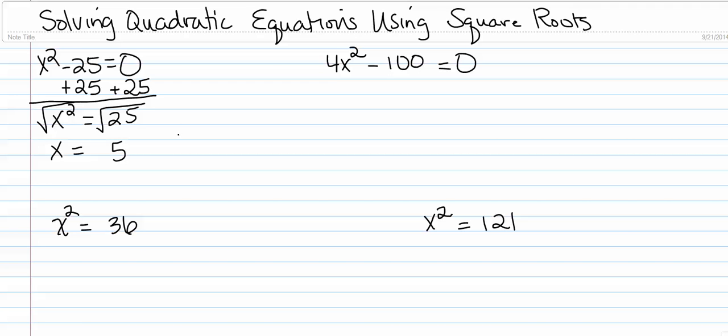For instance, the square root of 4, I said a little bit ago, was 2. Well, it could also be negative 2, since negative 2 squared gives me a 4 as well. So what I need to remember when I'm done solving a quadratic by taking the square root is that I want to include the positive number and the negative number. And that's a quick way to do it. Just put a plus minus sign in front.